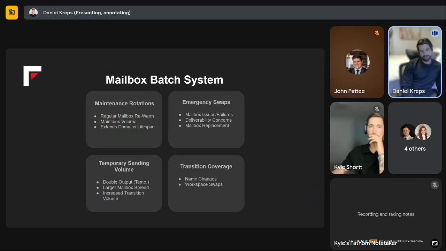But what that means is that your volumes are constantly fluctuating. So you're constantly going up and down depending on what's pulled out or added in, and you're having to replace them on the go. And when you replace them, it's at least 3 weeks. So you're having to deal with constant mailbox and sending fluctuations, which makes it really hard to predict or know what targets you could hit with your numbers. Rotation lets you maintain volume, obviously.